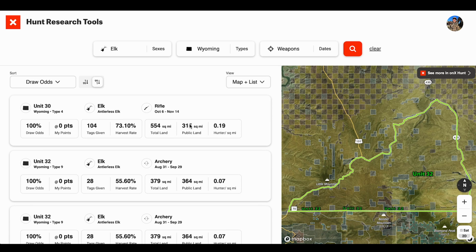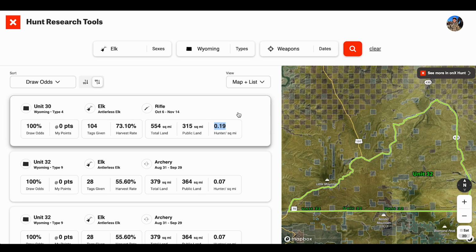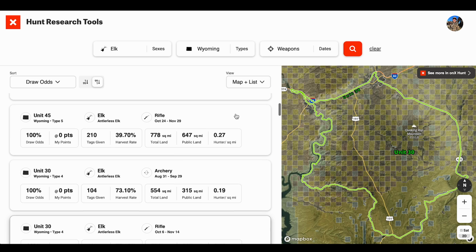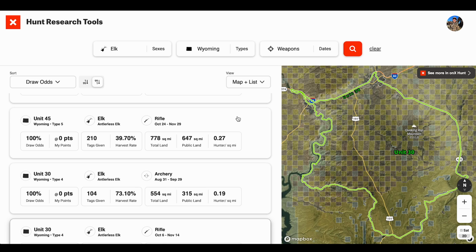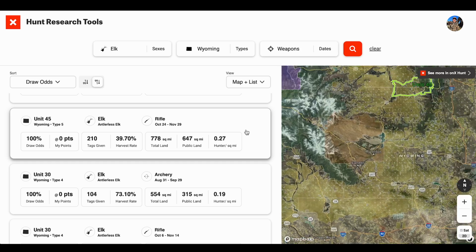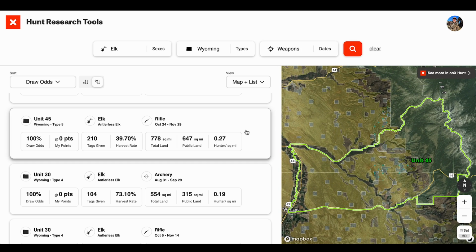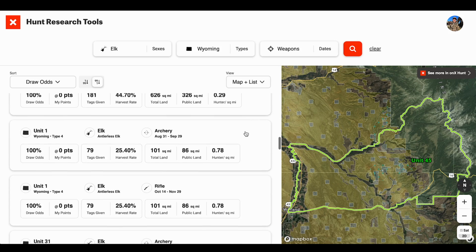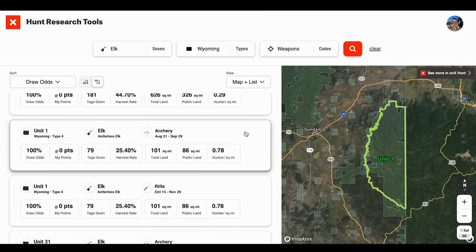And the cool thing is you can click on the unit anywhere on the card and it will zoom into that spot on the map. So I'm in Wyoming and we just zoomed into our unit here. It gives me a glimpse of the unit. You'll see our color-coded public lands, the private lands. We've got a nice green outline that outlines the whole unit boundary, and a lot of other details. And if I click on another unit, let's go to this one, it'll just move the map and highlight that one. So you can scroll through these units and quickly click on them on the map and see where they are in the state and what the information looks like there.